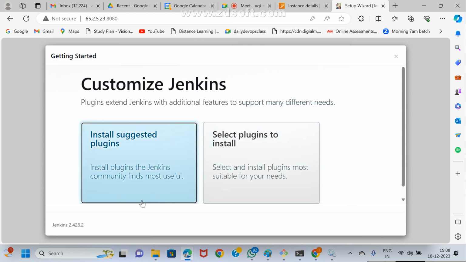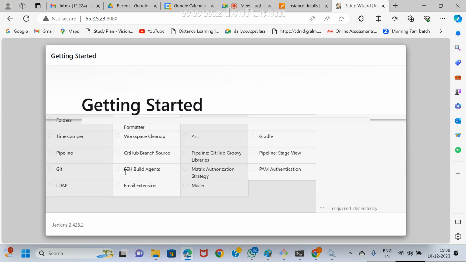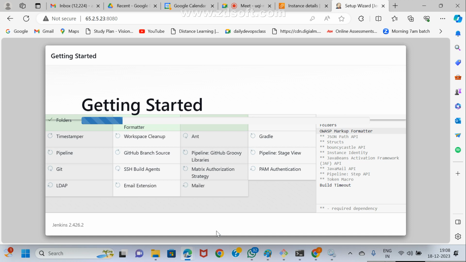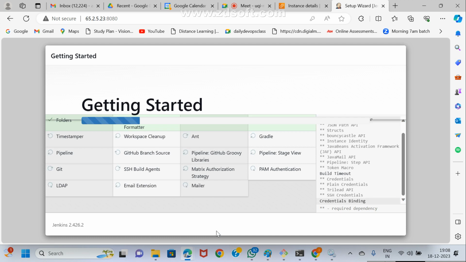This process everybody knows, and one or two people already struggled with this. If your internet is proper and your system is fine, within one minute we may complete 100%. It may take a minute or two. More than 1500 plugins are there, and some 50 to 150 may install automatically. In future we may install our own plugins. These are the minimal ones required. Now it is taking one or two minutes. Meanwhile, if you have any doubt, try to ask.